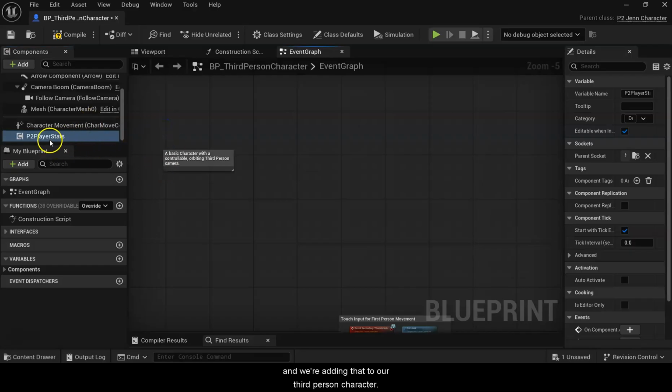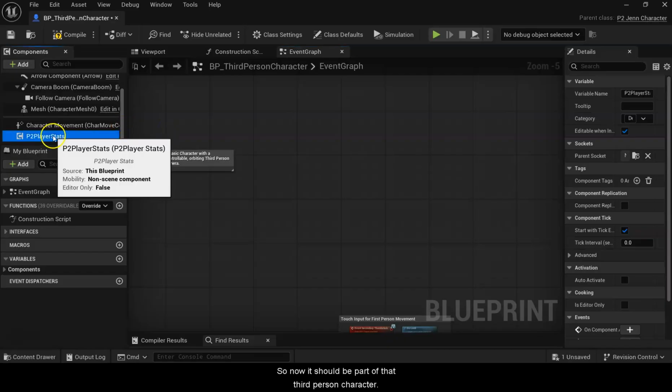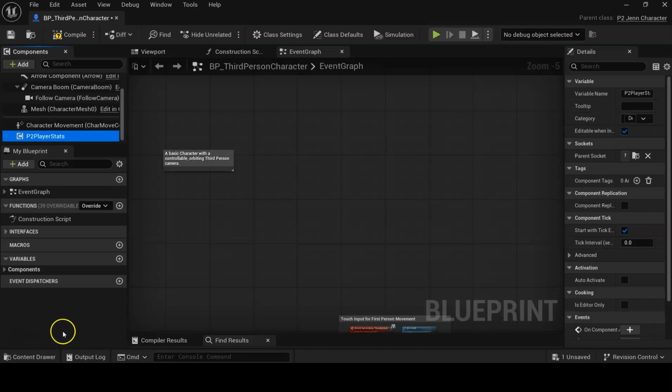We're adding that to our third-person character, so now it should be part of that character. We're going to hit compile and fingers crossed. Hey, look at that, it's saved, and we're going to save it.